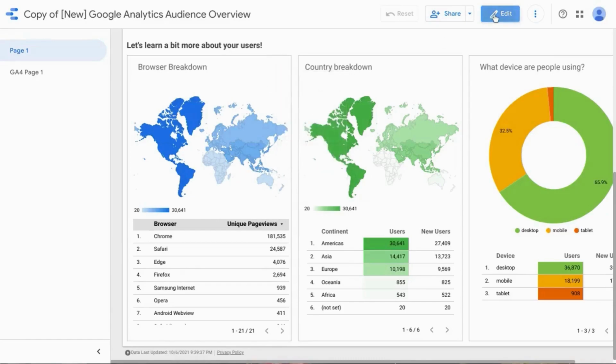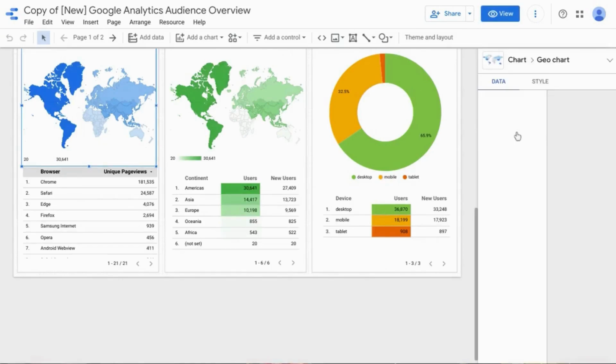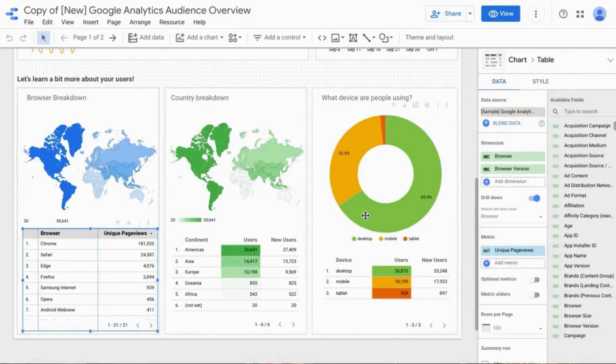And what I want to do is show you the default dimension that it starts with. So whenever you press reset, then it'll go back to this default drill down level. So for this chart, the default drill down level is continent. If you remember when we clicked on reset, it just reset the chart to show the metrics, the number of users at the continent level. And it works the same for tables as well. So right now, the default drill down level for this browser table is in fact browser.